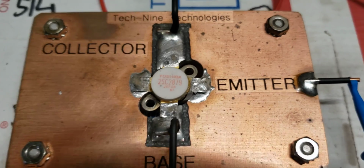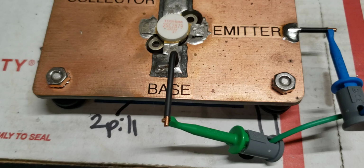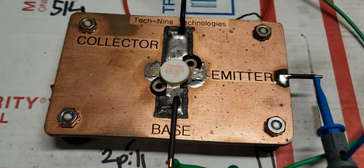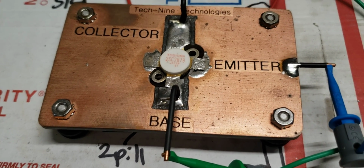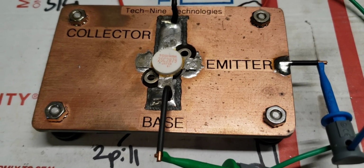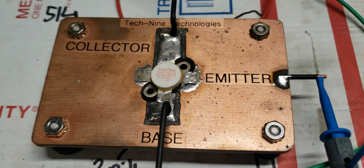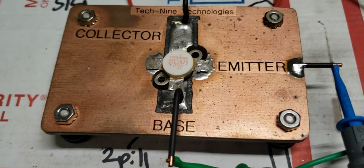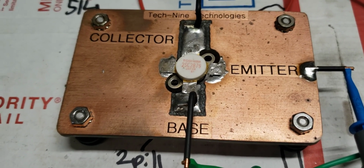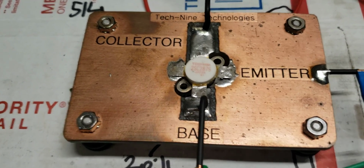It has internal diodes, and what we want to do is check it in two different directions. From the base to emitter junction, okay, which is the bottom to the top, and we want to check the base to emitter and the base to the collector. All right, they both need to be good. They both need to read as a diode, and it needs to be reading as a proper diode of like 0.04, 0.05 volts. So here's how you would do it.